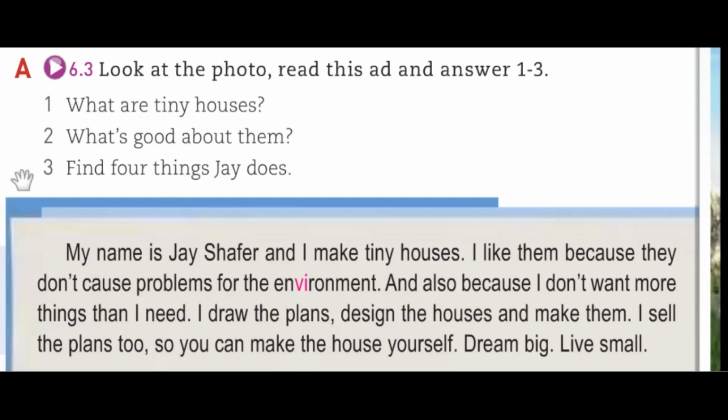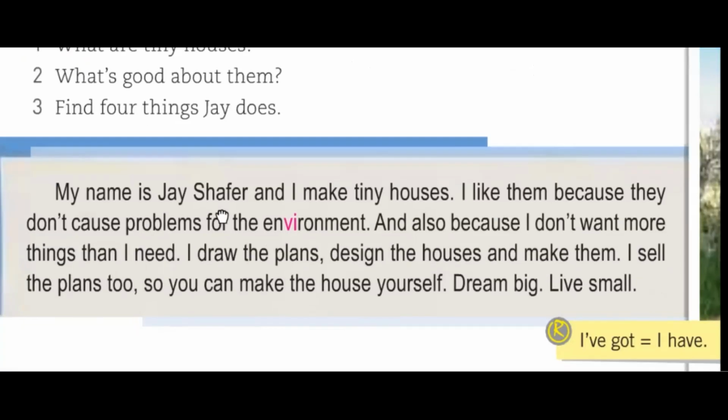And then in number 3, you have to find 4 things that Jay does. They're at the end of the ad. He draws the plans, designs the houses, makes them, and sells the plans too. Yeah, excellent.